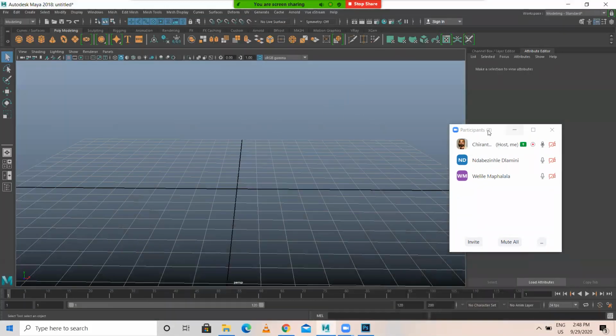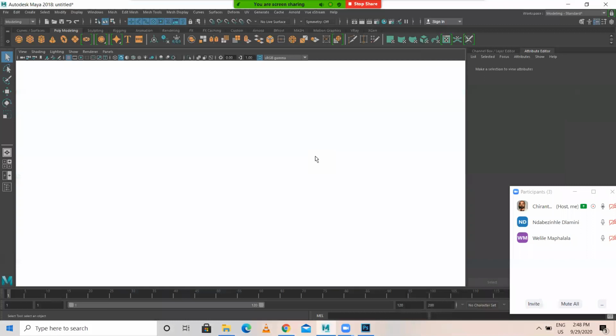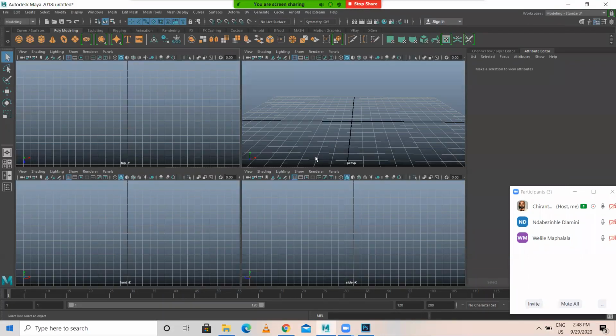Now just press space so that you can access the side view.